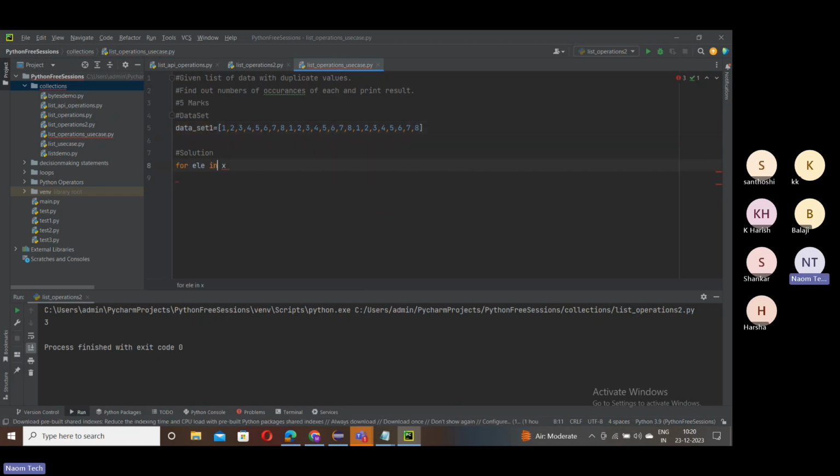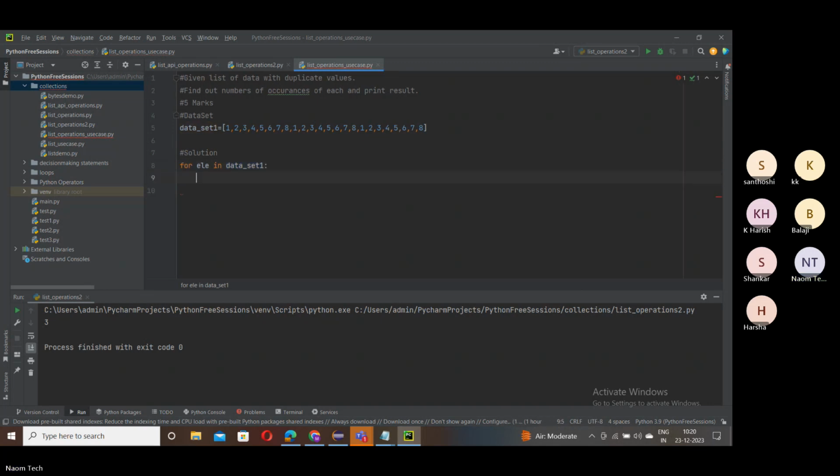Let me give some meaningful names instead of x, y: for element in data set one, colon. You know how the syntax of this for loop works. This is a collection and this is a dummy variable. Every time the for iterates, one element from this collection is copied to element.